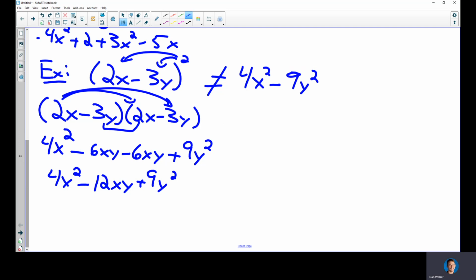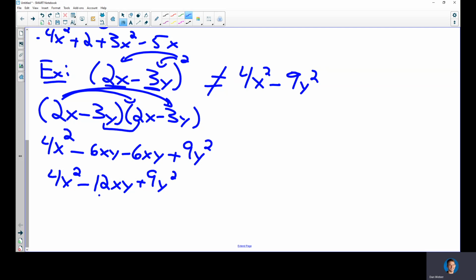Now, for those of you that want to know a little math secret, whenever you're squaring a binomial like this, all you do is you square the first number, so 2x squared is 4x squared. Square the back number for the end, so 3y squared is 9y squared, right? The middle term, you take these two numbers, multiply them together, and times it by 2. 2 times -3 times 2 is -12xy. You can do that every time too.